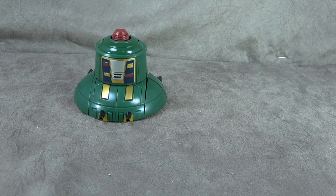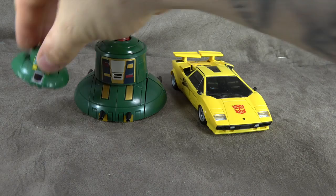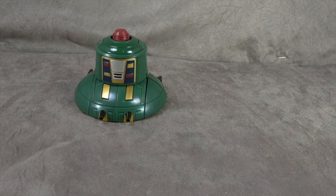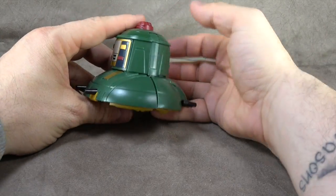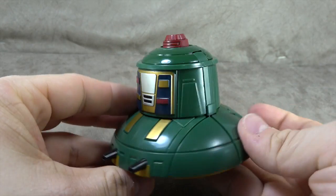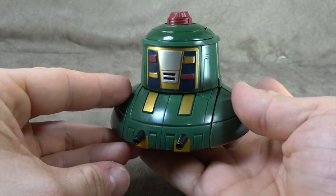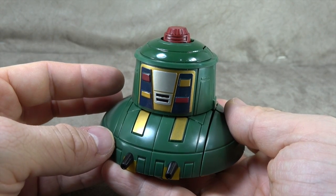Size comparison wise, there he is next to Tiger Tracks, and because reasons, next to G1 Cosmos. So overall, I think they did a great job, and I like it. It's not accurate in that sense, but I think it's in the spirit of. And I don't know, you know what I think this spaceship is? I think this spaceship is out of this world.